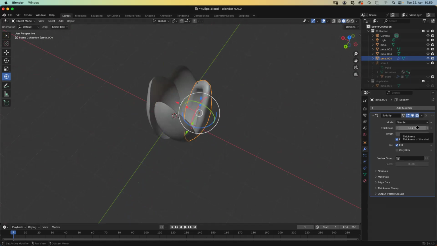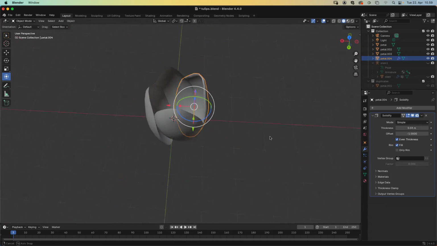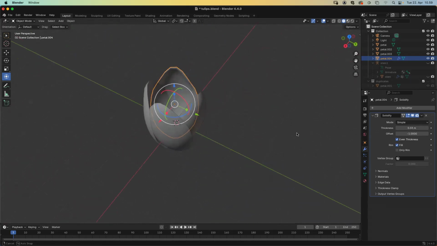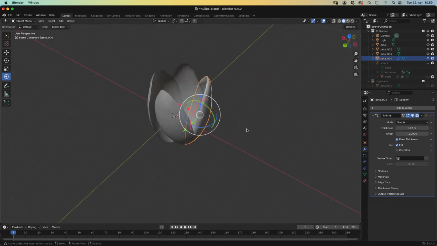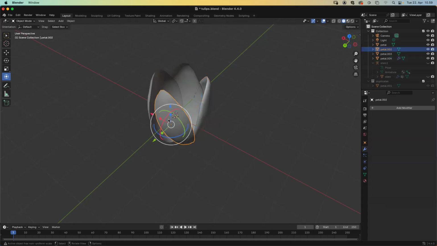You can use this for the vase as well to give it some thickness. So yeah, 0.3 millimeters was fine. And I think I need to give it to all of these because I was stupid enough to forget about it.